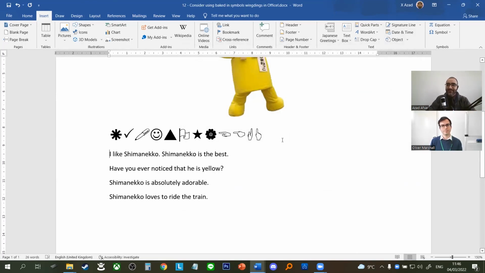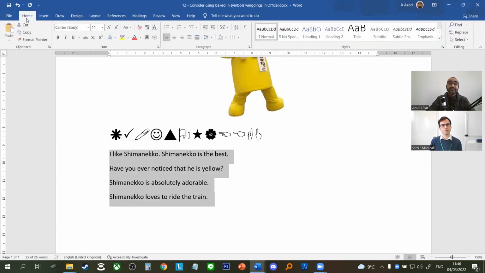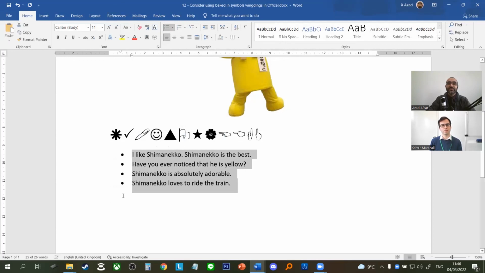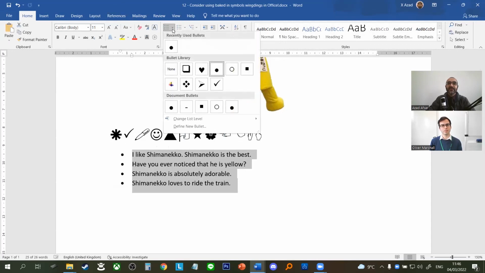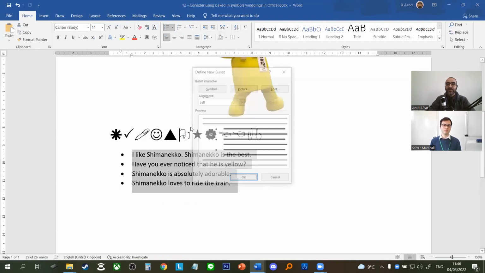Another cool thing that you can do is use the symbols as a type of bullet point. So if you highlight all of this, it should be in Home. Sure, here we go. Here are your bullet point options. If you just click these by default, it'll bring up these circles. If you hit down here, it'll probably show you these ones as the default bullet library, but you can define new bullet.